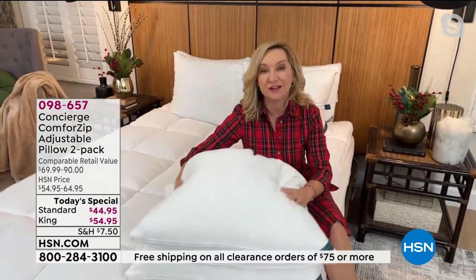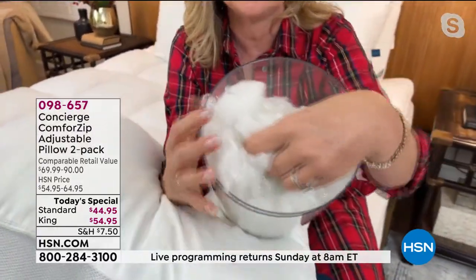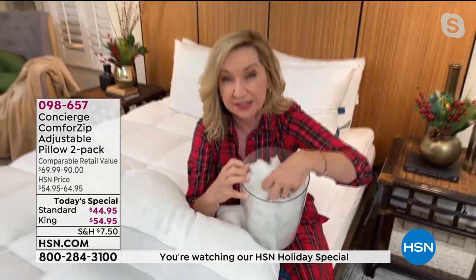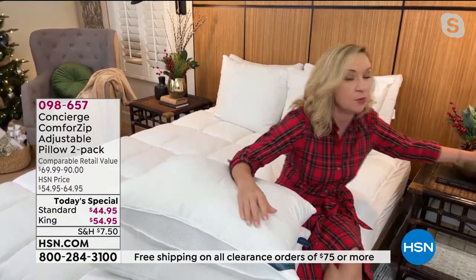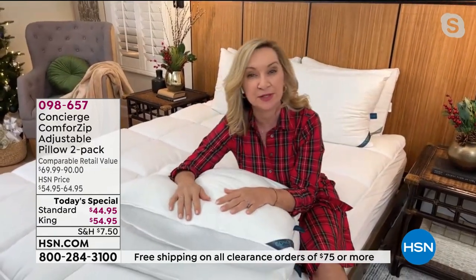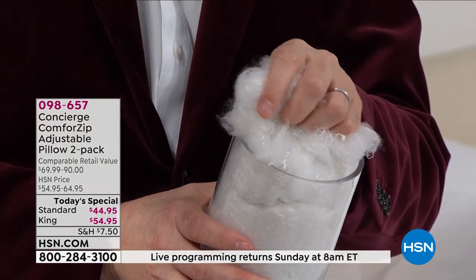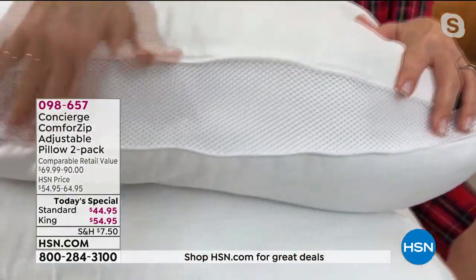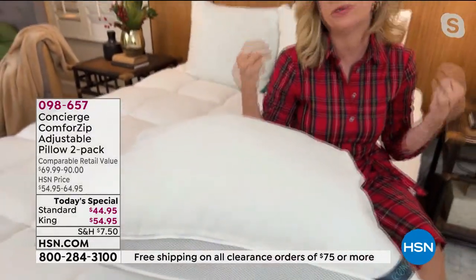You also want to look at the fill—and we didn't sacrifice on the fill. You have a beautiful, lofty, resilient, super-soft, high-end fill. You can see it's not going to clump, but it really does give you that adjustability and loft without being super firm. It's a soft, resilient support. The last thing: how breathable is your pillow? We did an all-cotton cover—a 300-thread-count, 100% cotton with a satin weave. It breathes and gives you moisture control and airflow. And when you unzip, you have a beautiful mesh gusset that adds softness and breathability around your head, neck, and shoulders.